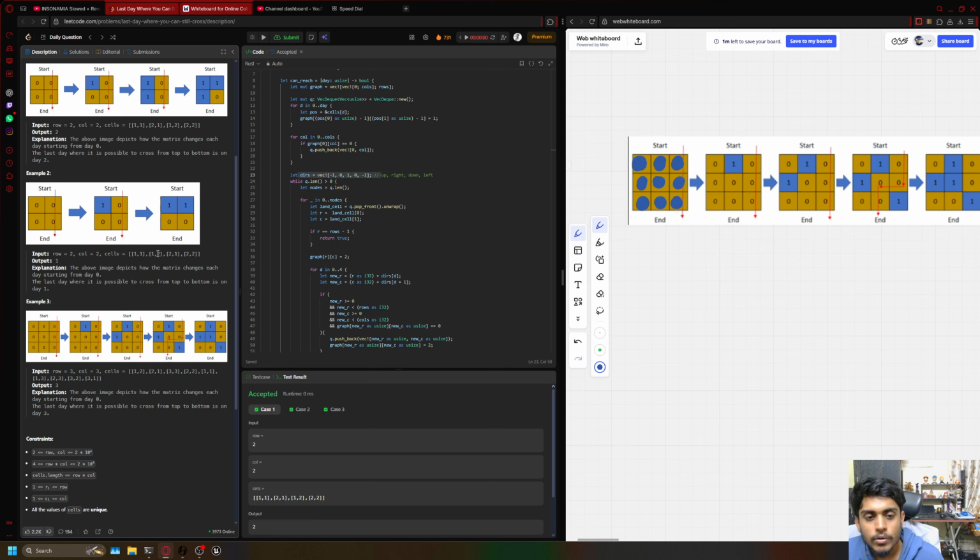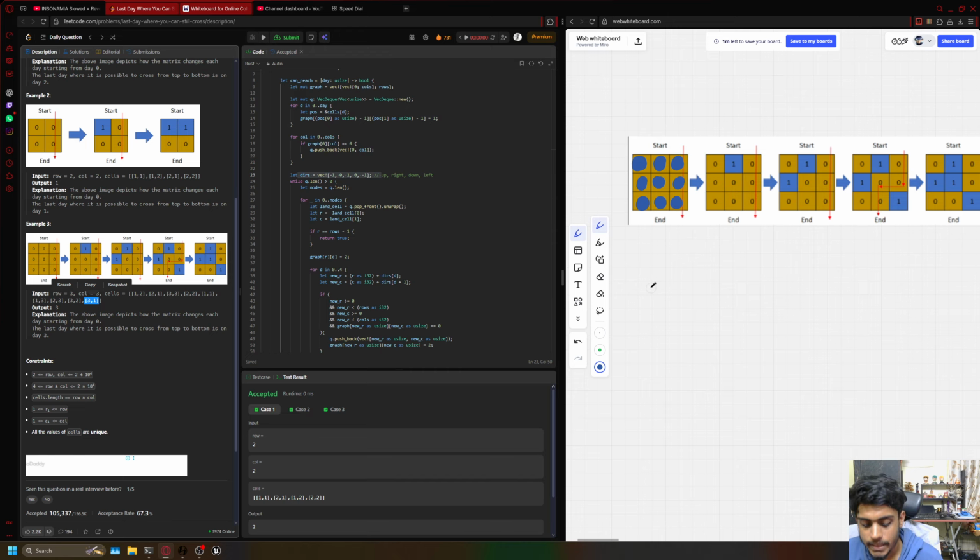That means I will first open up 3 and 1. So 3 and 1, I'll open up this cell. I'll start in the reverse manner, which means I will cover land masses. I will move in the direction where in my neighbors I have land cells.